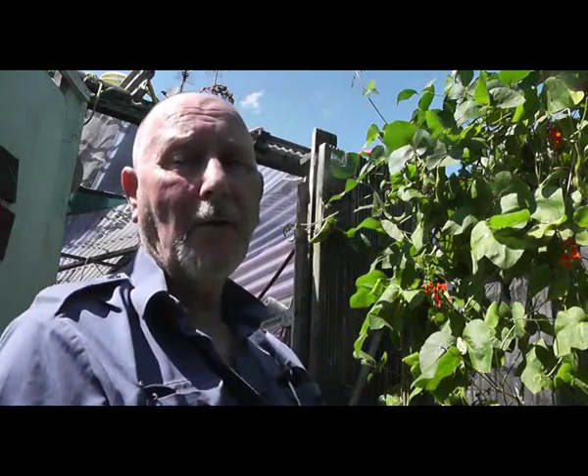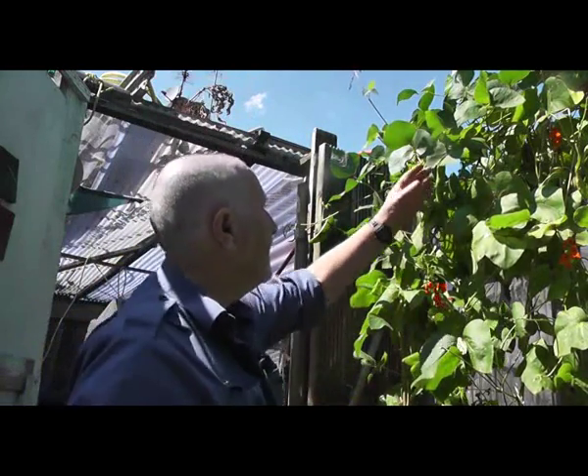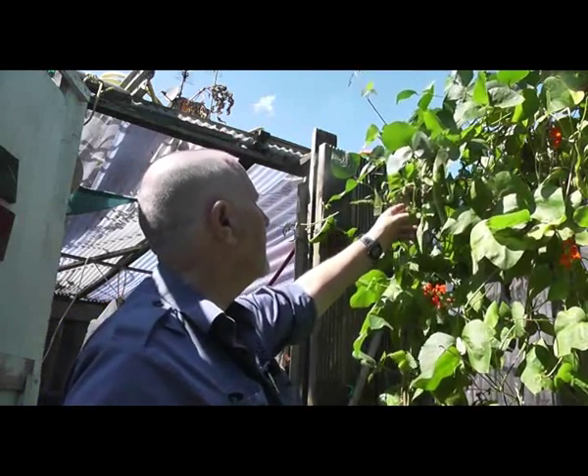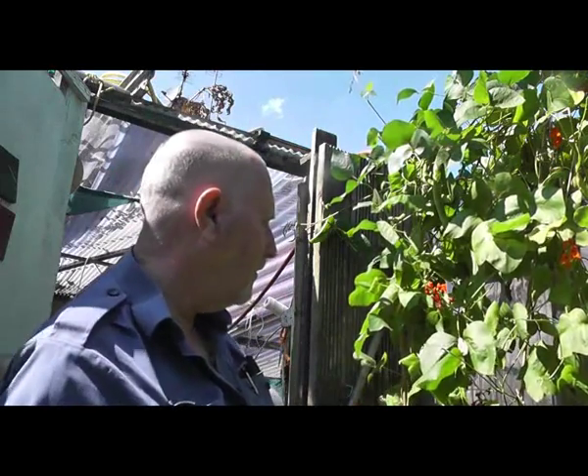There's only me so what I'm going to do now is let these beans up here keep growing, and the ones over the back of the garden from the previous video I'm gonna let them all grow until they go to seed. Then I can pull them up and that way we'll have lots of seed for next year. I'm going to select a new growing place for the beans also.